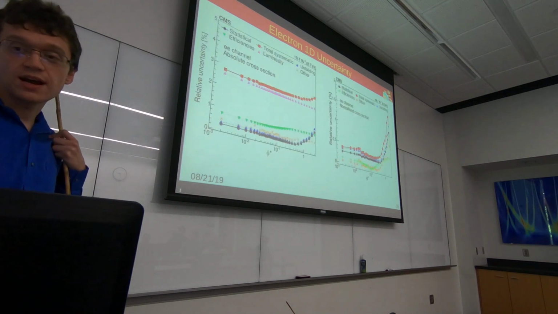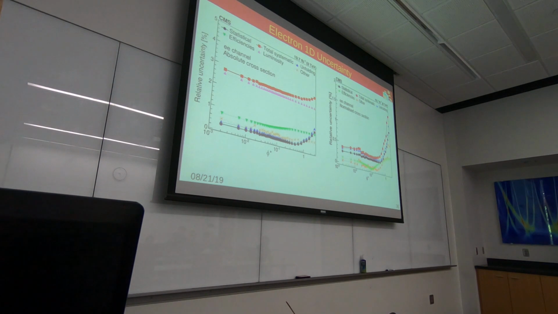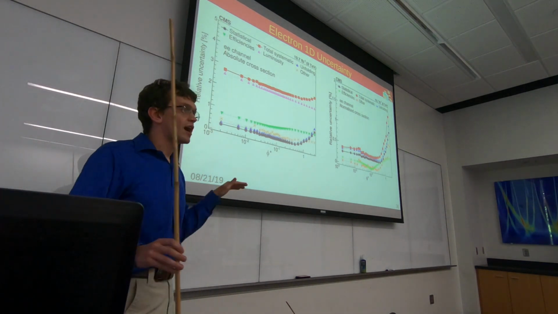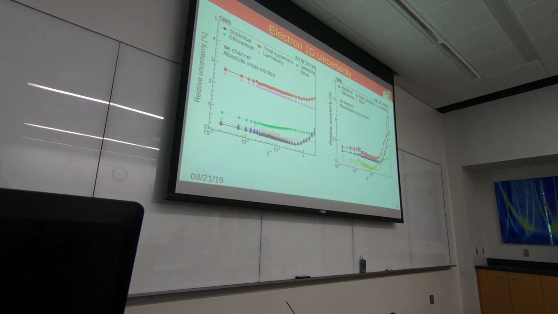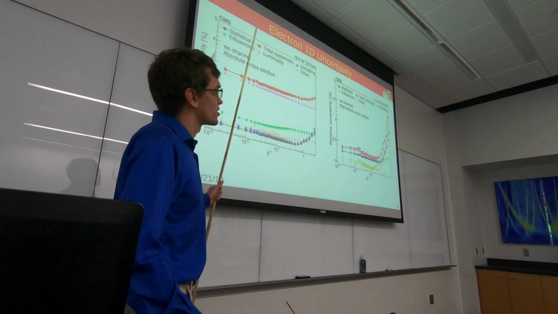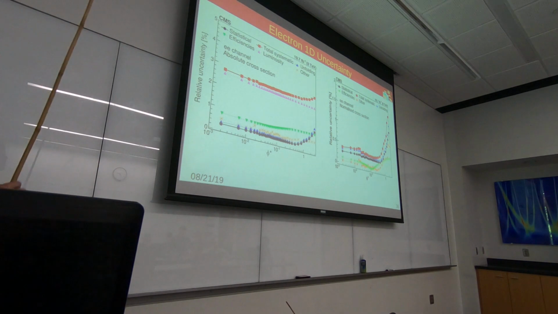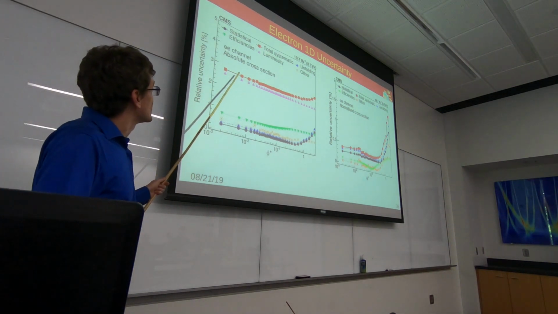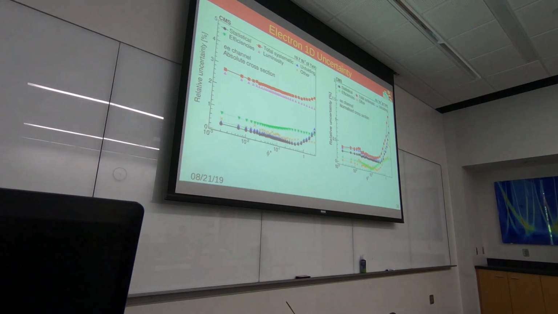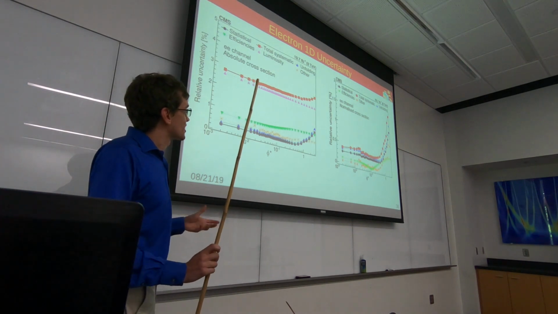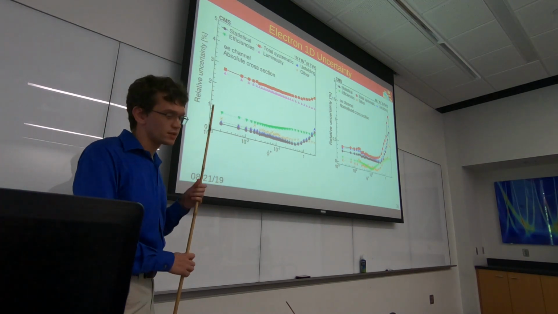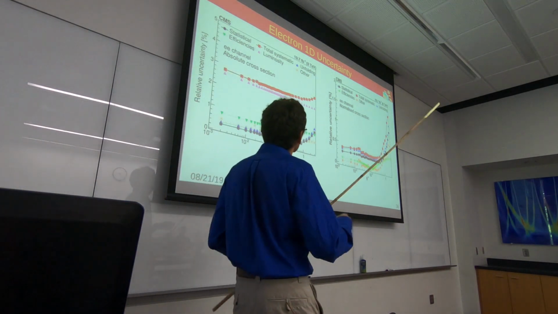So how accurate are our values? Well, as I mentioned before, we really care about how flat the shape is, to make sure it fits well. We don't really care if the overall cross-section is a little high in all bins or a little low in all bins. We don't care that much about that. So we do two different studies, one with the luminosity uncertainty, which includes that correction factor. And you can see here that this luminosity uncertainty is the vast majority of our total uncertainties. We can, however, cancel that out by looking at normalized plots, both normalizing the data and normalizing the simulations, which lowers our uncertainties quite a bit.